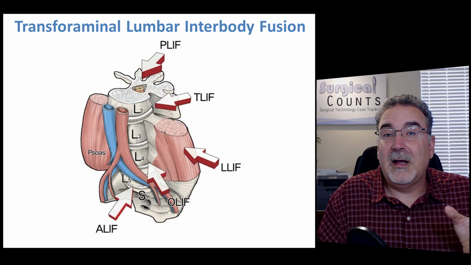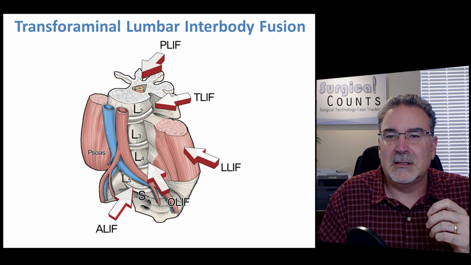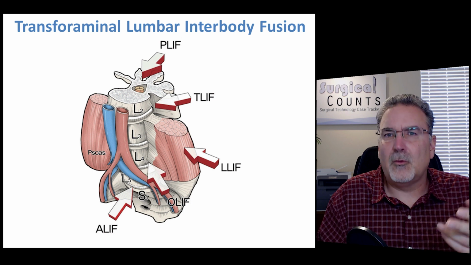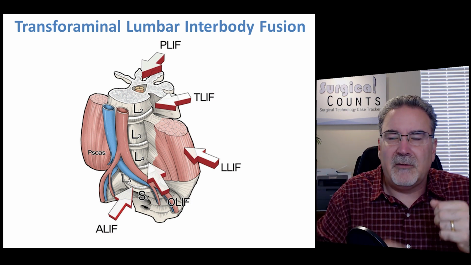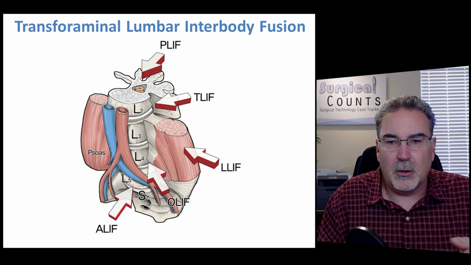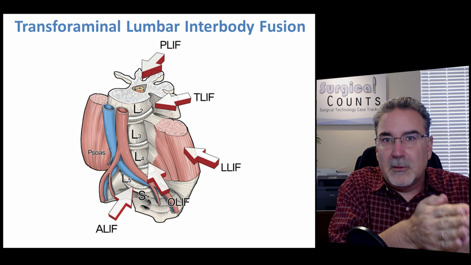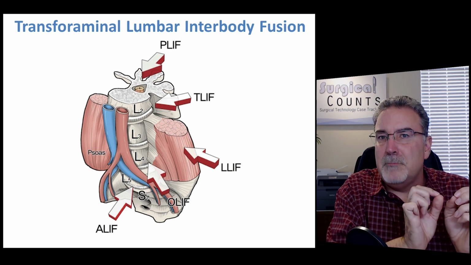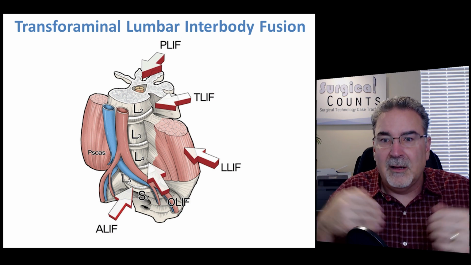And one thing that you'll find is that different doctors have different ways that they like to do a procedure like this. So the TLIF is sort of one of the original ways of doing it. And you put the screws in at sort of a little bit of an angle. But there are other newer versions that you're going to see more and more of now as doctors learn these newer approaches. There's the PLIF, where the screws come in straight through a tinier hole, so it's sort of minimally invasive. You can have an LLIF, where it sort of comes in laterally from the side.